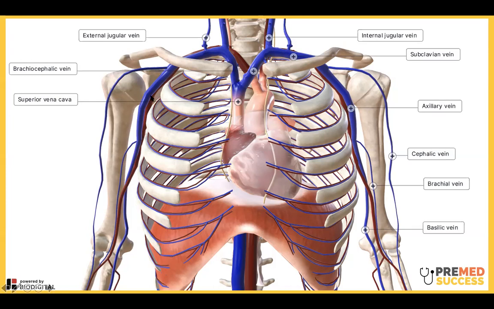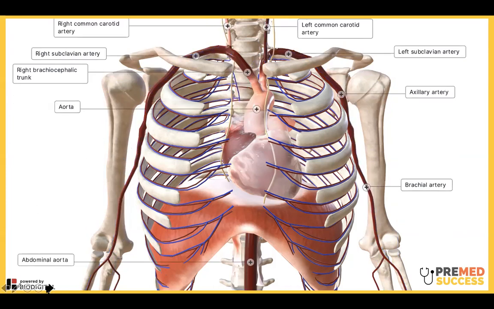If we remove the venous system, there we go, you should be able to see the main arteries below. And again, the names of the arteries aren't enormously important, at least at this stage, but you'll notice that this is the aorta here, this big one coming out of the left side of the heart, which, remember, is more posterior, behind. So this is the aorta. We'd refer to this bit as the arch of the aorta because it arches over the heart to pass posteriorly behind it, down through the diaphragm, the level of the 12th thoracic vertebra, and out here into the abdomen region at the bottom.